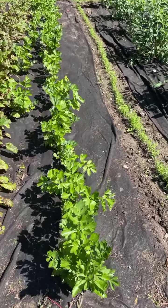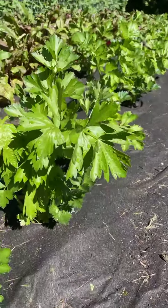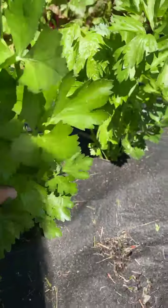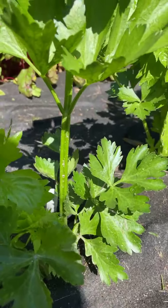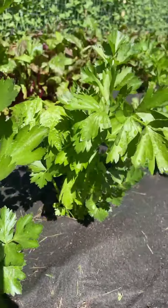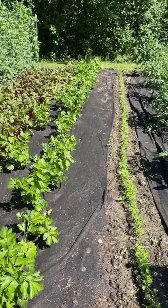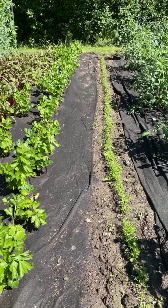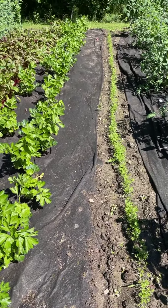And here's our celery. I actually stole some to go into a potato salad last weekend. If you look, you can find... Oh, I'm looking. See? It's like a celery stalk. It's got dirt. Everything's dirty because it rained so hard that the dirt from the ground went up onto the plants. Not as bad with the black cloth, but the celery looked really dirty because they had the dirt right next to them from the carrots.